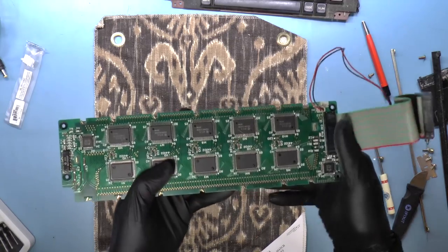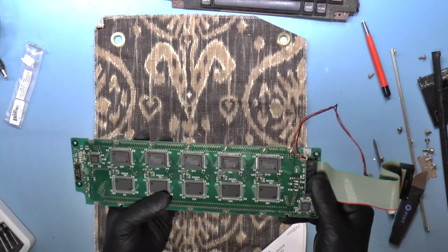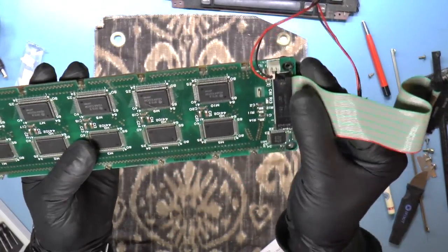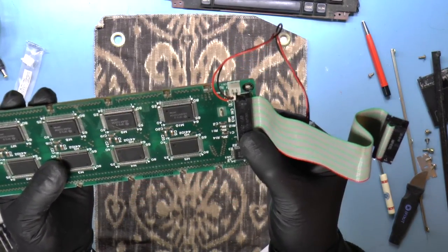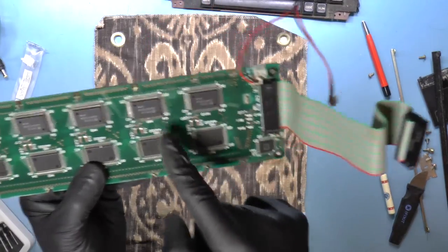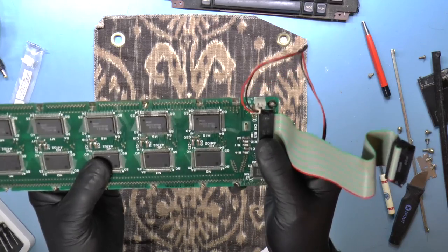In order to do that, I would need to twist these out of the way and then pull the shell off, and then the LCD would just come right off. But I just want to see if there's any other sign of damage. I don't really see anything over here. The other possibility, no, I don't think it would be this ribbon cable, because again, it was just affecting a part of the screen, and I think this is just for communication to these chips. So again, if there were something wrong with this ribbon cable, then I would assume that a whole tenth of the display just wouldn't work.